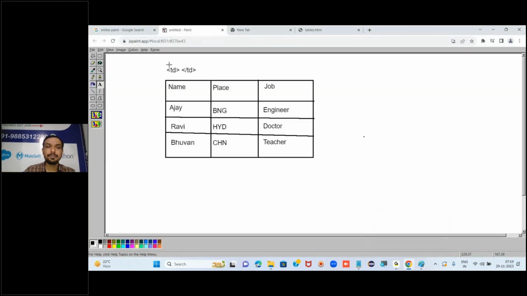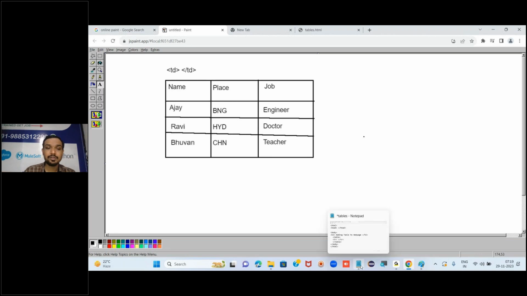Actually, we don't have anything like a column tag, but we have the data cell. How the column concept works here is very simple. In each row we have three columns, and that is why we have three data cells in each row. We can count the total: 1, 2, 3, 4 rows, and the total is 12 data cells. How did those 12 data cells come? Four rows and three columns, so 4 times 3 is 12. We don't have a column tag, but because of columns we have the data cell. It's a cross section, a combination of row and column.